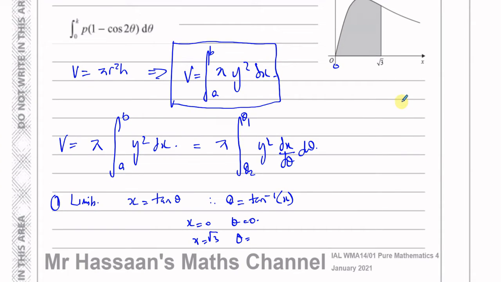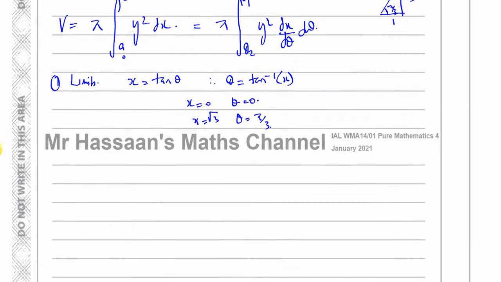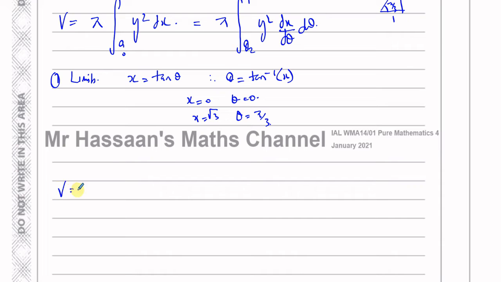Okay, so we're going to have root 3. We can put it in our calculator if you want to, that's fine. I'm just going to do this. This is root 3, this is 2, this is 1. So the tan of this angle is root 3 over 1. This is 60 degrees. That's pi over 3. So our limits have become 0 and pi over 3. We had first 0 and root 3. Now the 0 stays as 0 and the root 3 becomes pi over 3 in terms of theta. So I've got so far my volume equals, I have my limits now as from 0 to pi over 3. That's the first thing.